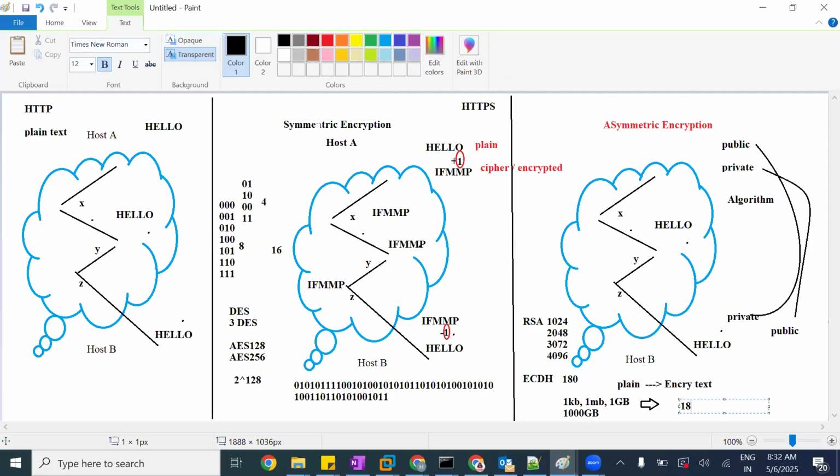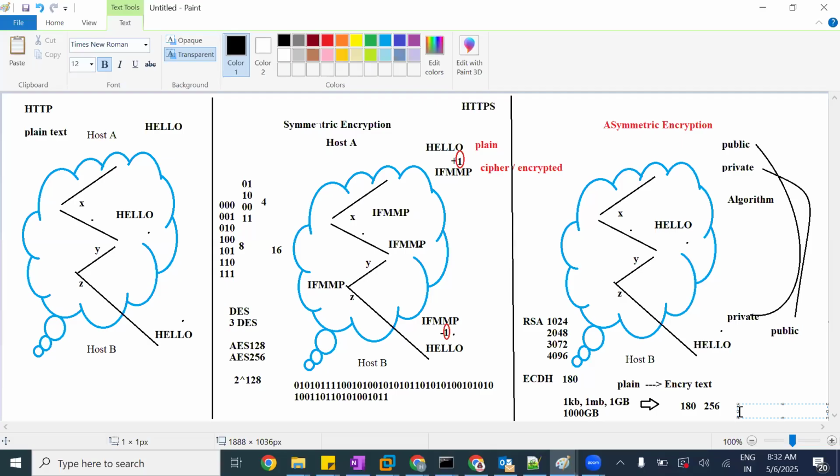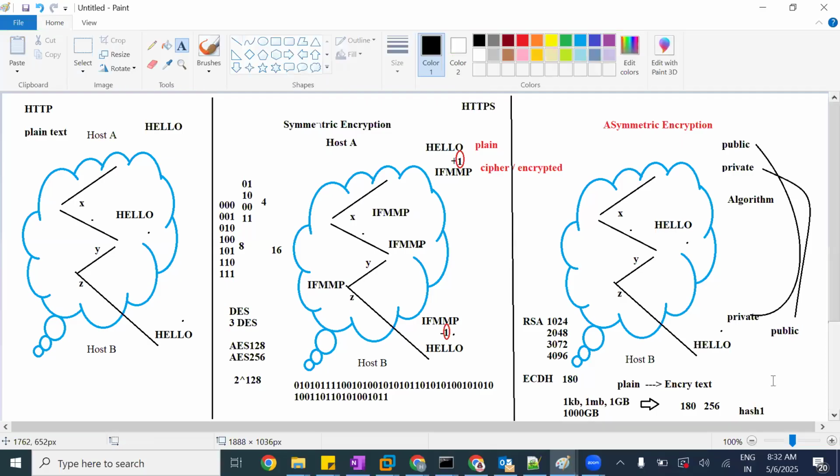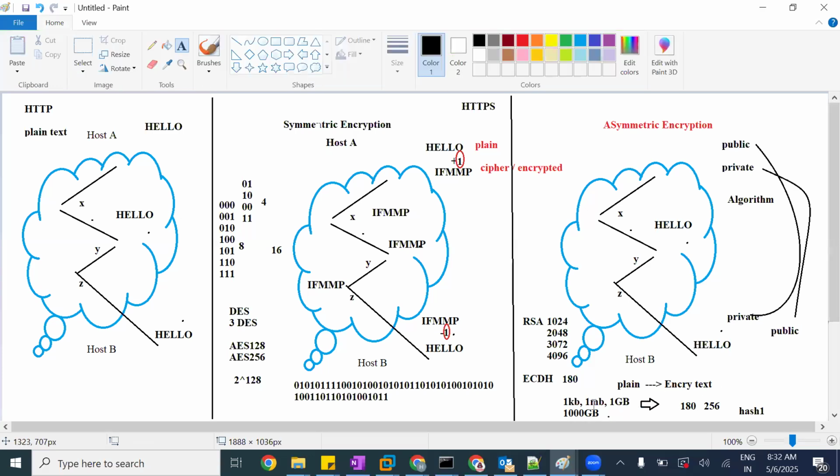It can be like 160 or 256. Depending on the algorithm, the hash size will be the same for any data. Think like 1000 GB of data is there, and you got hash one. You just change or add small data to that file, a dot in that 1000 GB, then the hash gets changed. What does it mean? Any change in the input will change the hash. So we can use hashing to protect integrity.